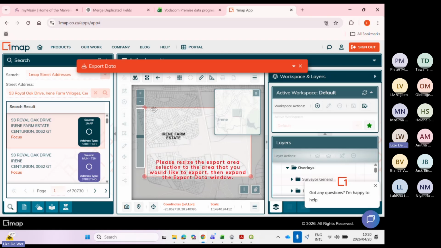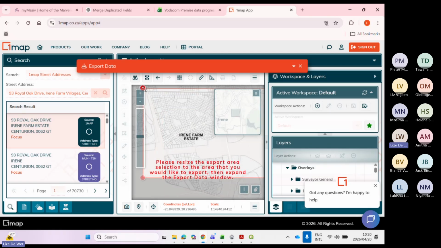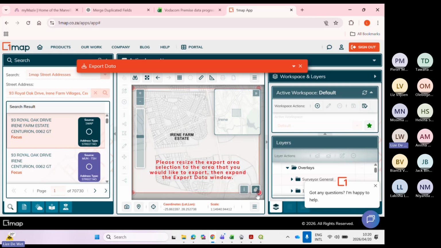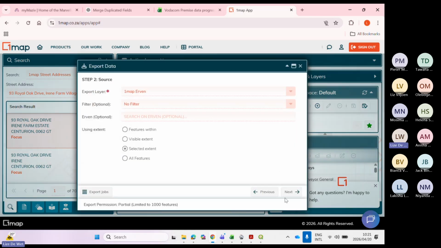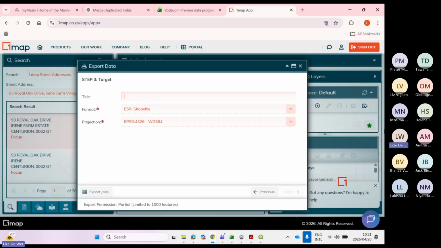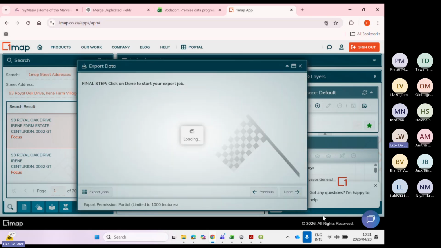So I'm firstly going to select the urban data. I'm telling it to give me all the urban data for my map extent. Next, and I'm going to call it Irene Farm Villages Urban. It's a shapefile. Next, done.